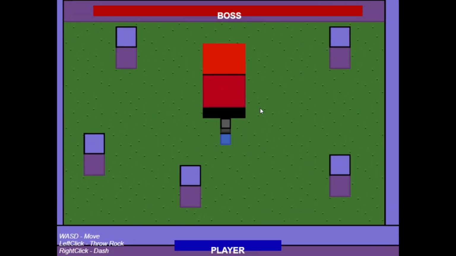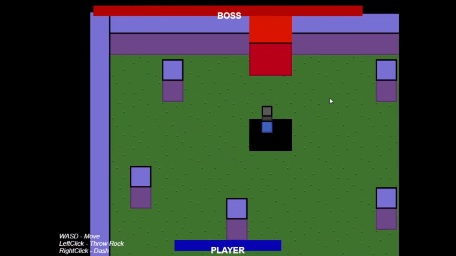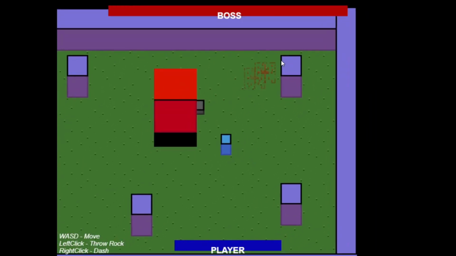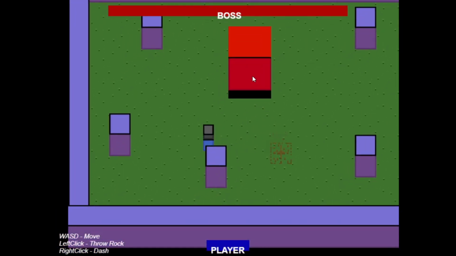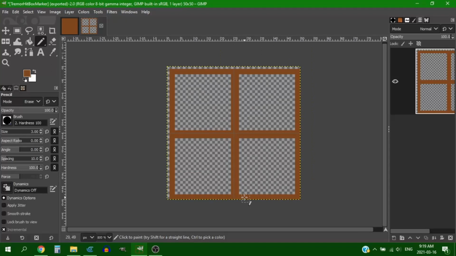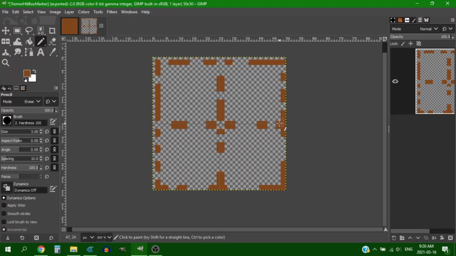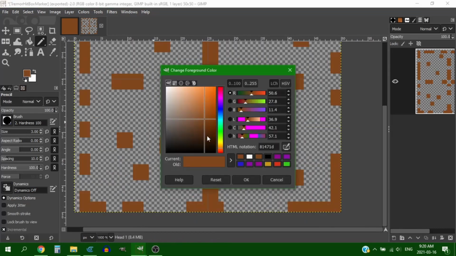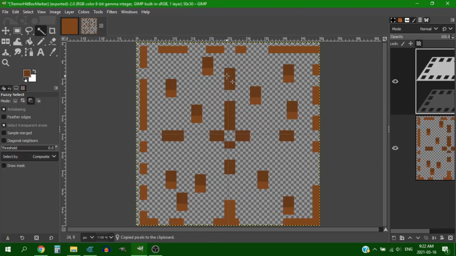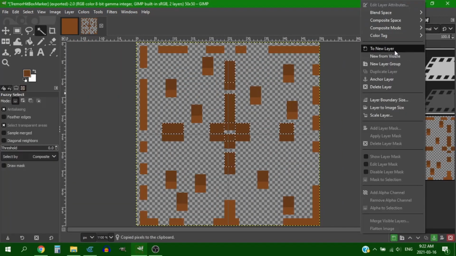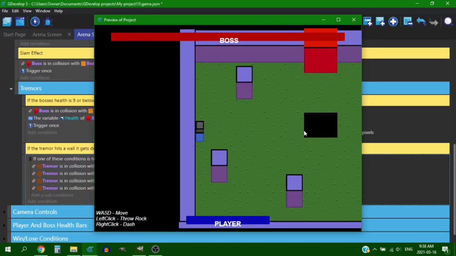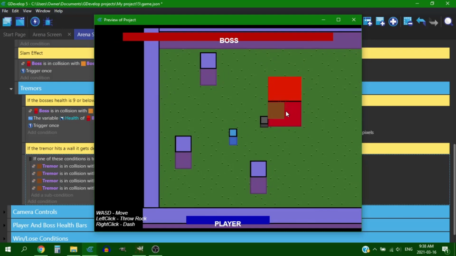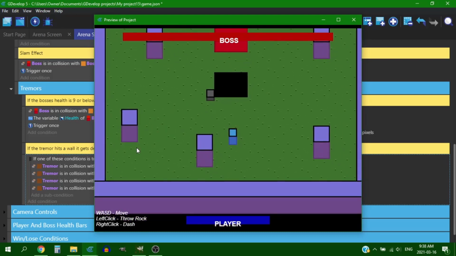So, to make it more interesting, I decided to give the boss a projectile weapon. So every time the boss slams on the ground, they're going to spawn this projectile that will chase the player. So I went back to GIMP and drew some more blocky effects. This being an attempt at like a raised earth kind of look. Doesn't look like that at all, it's terrible. I don't know what I was thinking, but it works, I guess. I mean, no one's gonna know what that is, but they know it's a thing they gotta dodge.